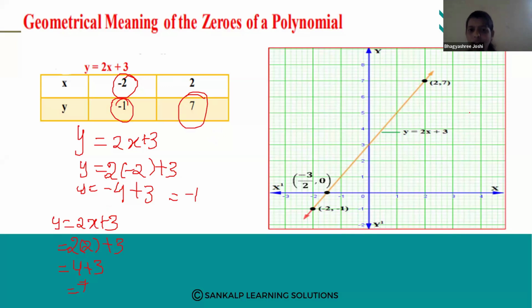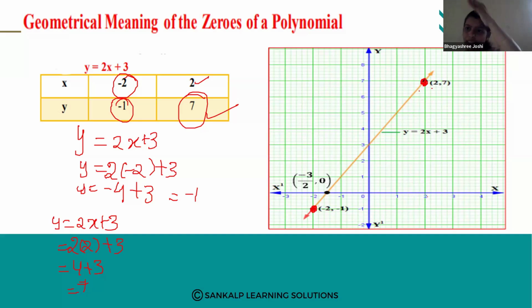Okay. Next, you have to put this on the graph. So how do you plot it, that you know. I won't tell you. So when x is -2 and y is -1, both are negative, so it will come in the third quadrant, right? So here you mark a point. Next, x is 2, y is 7. X is 2, it is positive. Therefore, both the values are positive. It comes in the first quadrant. That is 2 here and y value is 7. So here you mark a point.